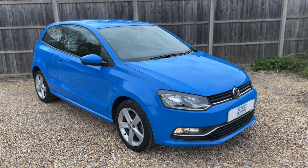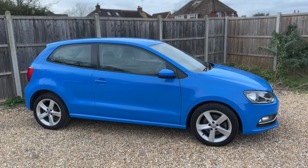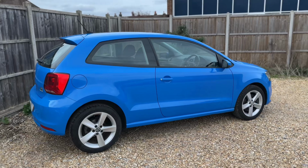So here we have the Volkswagen Polo on a 14 plate. I'm going to start off by showing you around the outside of the car, and then we'll hop in and run through some controls on the inside. From the outside though, you can see it's a 3-door car with alloy wheels.